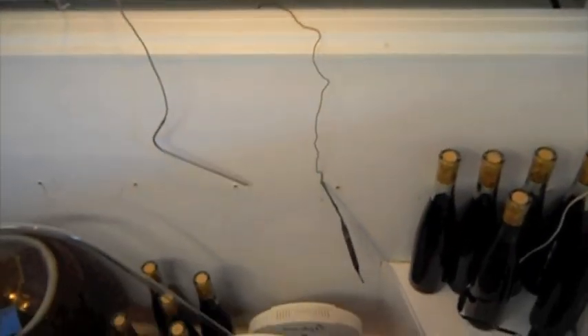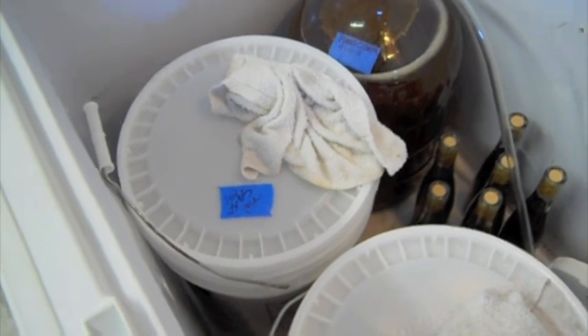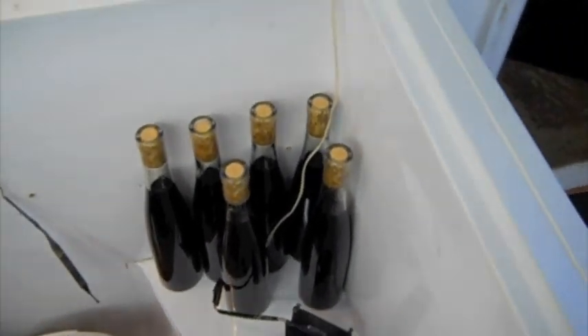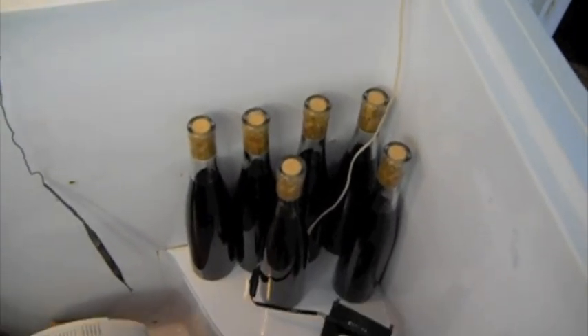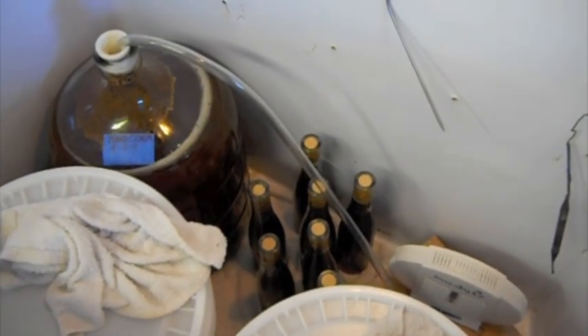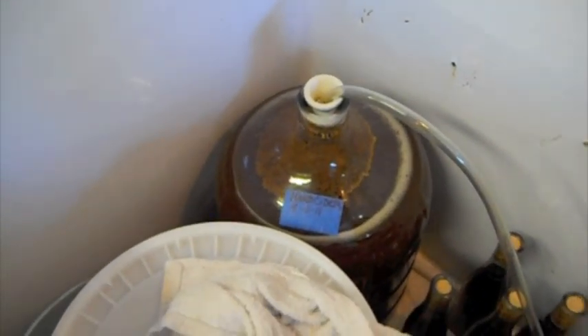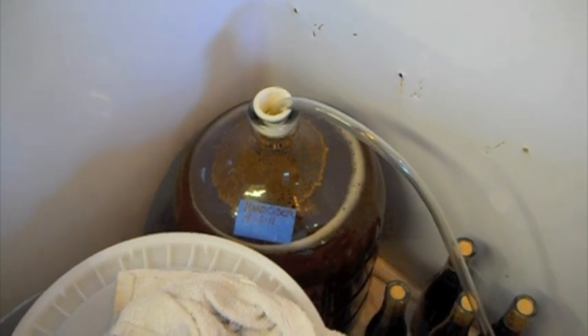Alright, we got them to bed. We haven't put the airlocks on them yet. We got them in here — I marked one with 10-56 and then the US-05. Normally it takes mine anywhere from 18 hours or so to start kicking with temperature control. You can see we've got some wine bottles in here, some little 375-milliliter ones — about a half bottle of wine, just perfect for my wife, about two glasses. I've also got some hard cider going in there with brown sugar, and I bought some London cider yeast that I'm trying out this time.